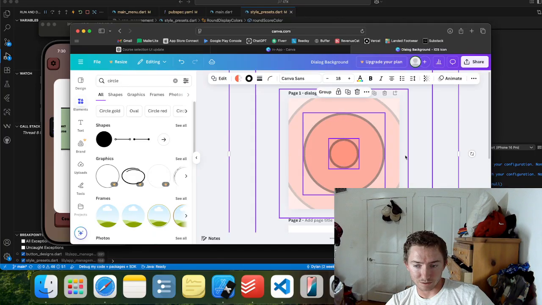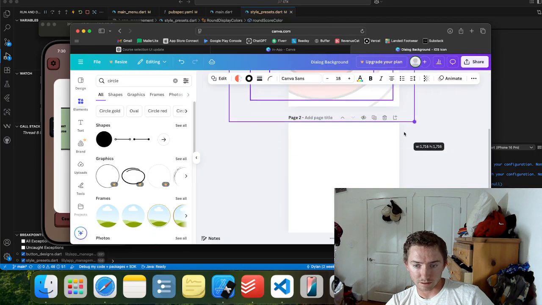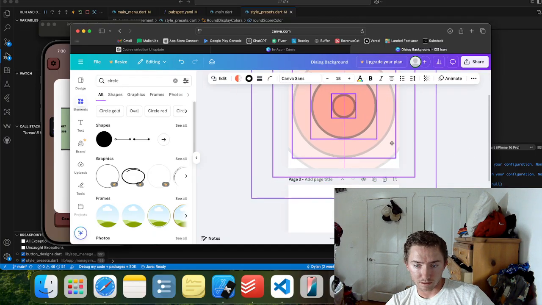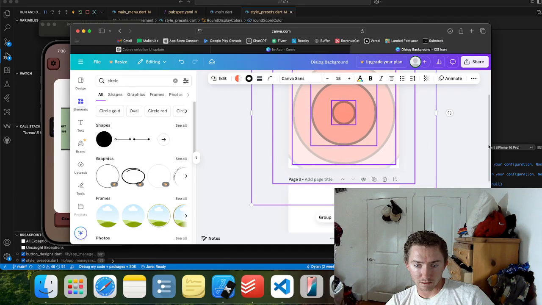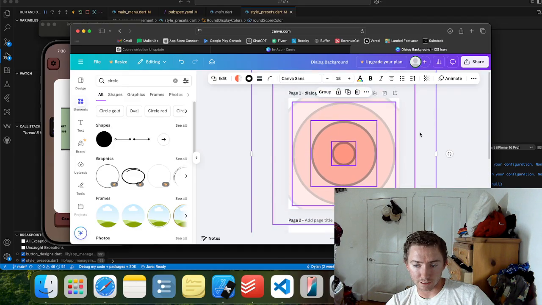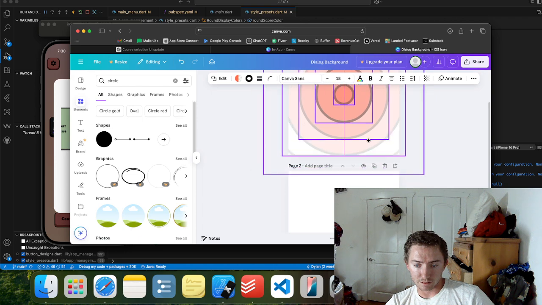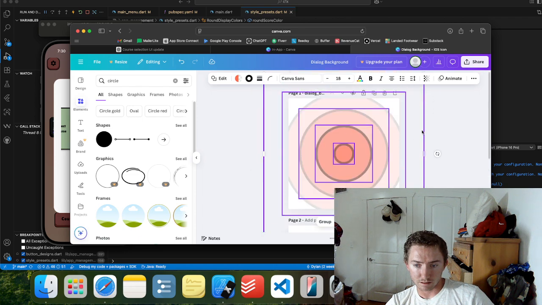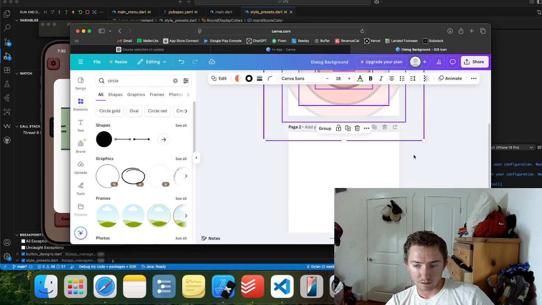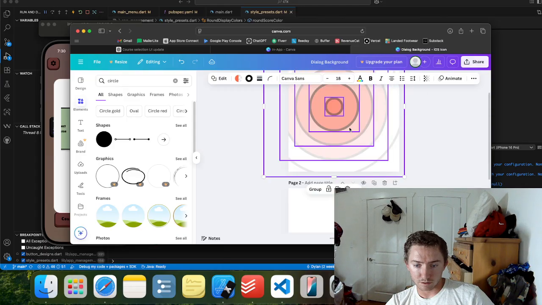And then this is kind of what, maybe that's a little too big. That was kind of what I had in mind. I think maybe I do just need the white to be showing.